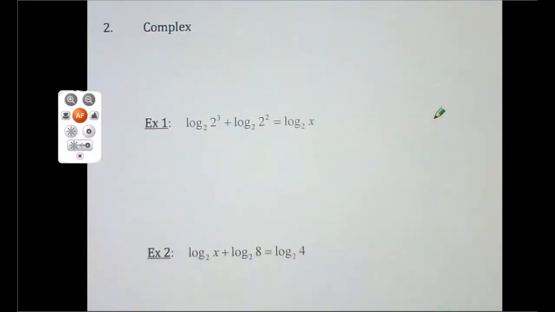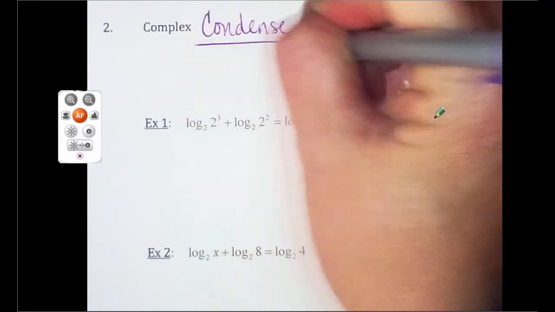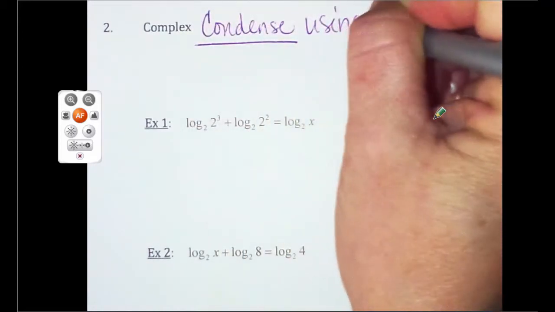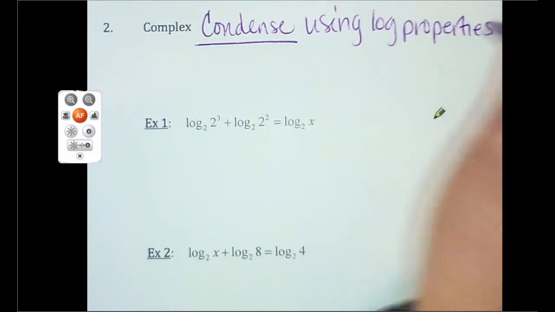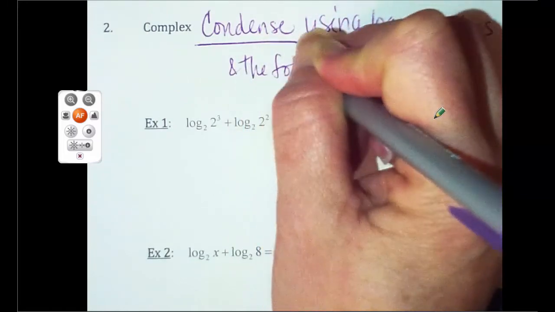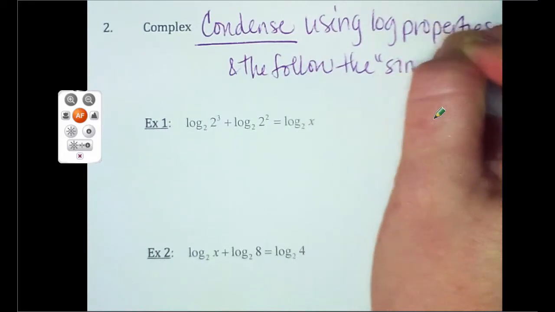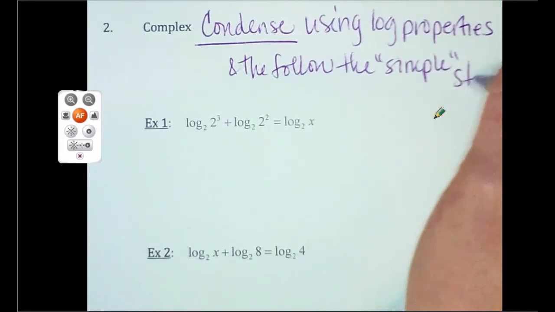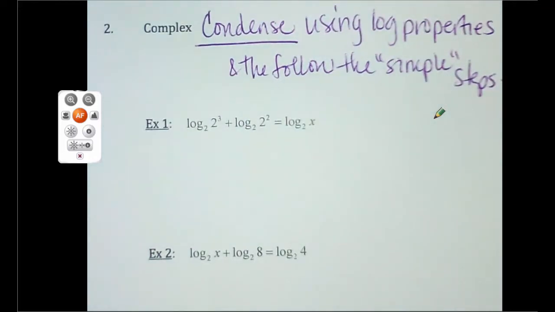So we'll have more complicated or complex logarithmic equations. In this case, you're going to want to condense your equation using the properties of logs that we learned the other day, and then follow what we did in the simple steps. Read your sentence and go from there. All right, so let's see what happens in number 1.